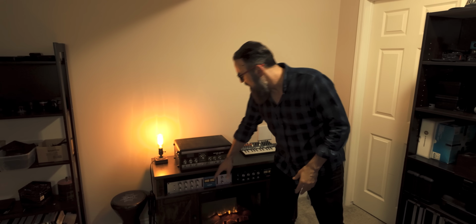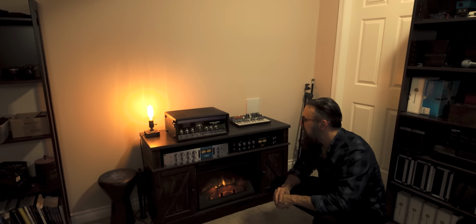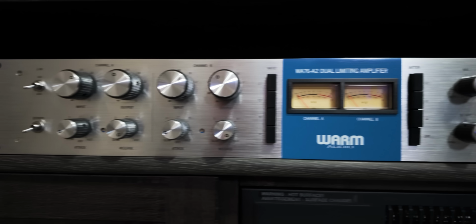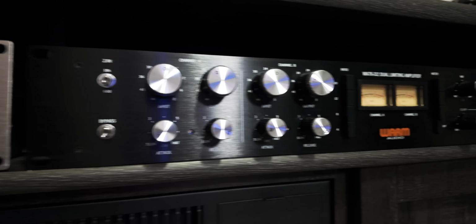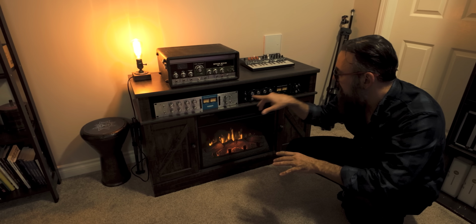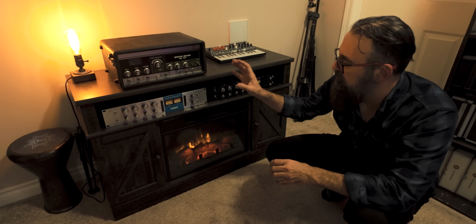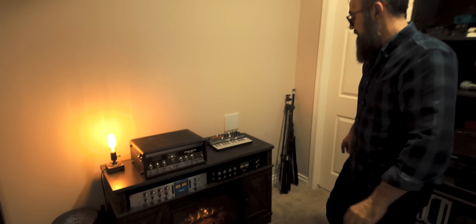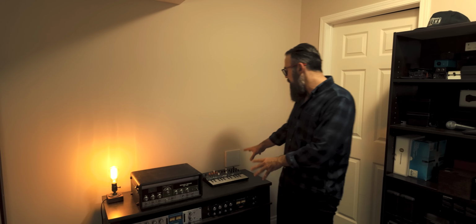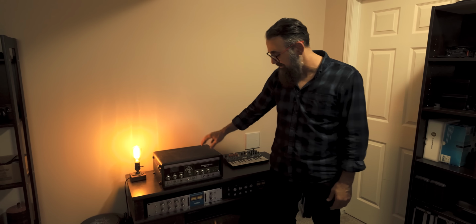And as you can see, I have some new units that I need to test, evaluate, and maybe make a video on, like the two new 1176s by Warm Audio. And these I'm gonna make a video on that is gonna be published very, very soon. Okay, so they are the stereo version or dual mono version of these two 1176s, the revision A and revision D. So these are pretty cool. On top, the original Micro Freak by Arturia, very nice synth. And this old guy, the Roland Space Echo, the RE-101.